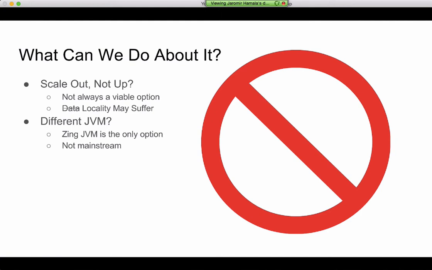So if you have a big box with 700 gigabytes of RAM, then maybe instead of trying to run a single JVM with all this RAM as a single heap, you could start 100 smaller JVMs, each with about 7 gigabytes of heap. And then you can hope that a single request will never hit all the JVMs at the wrong time. So that usually works.